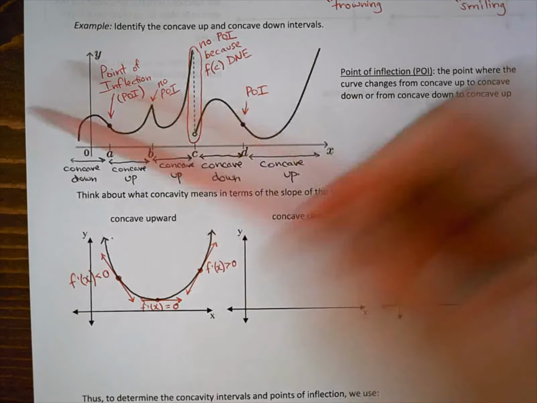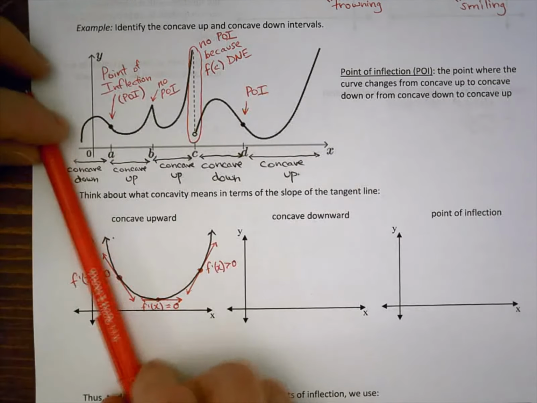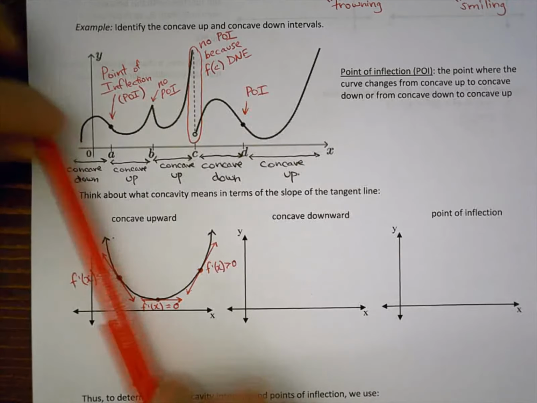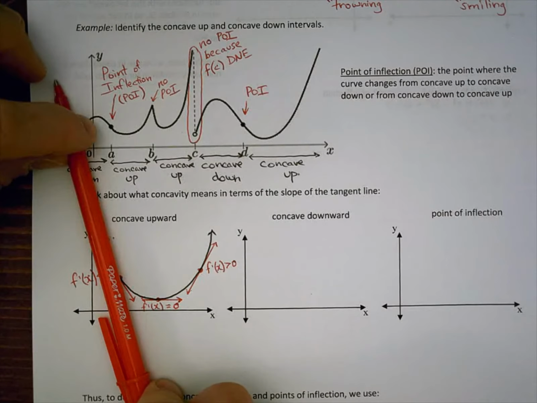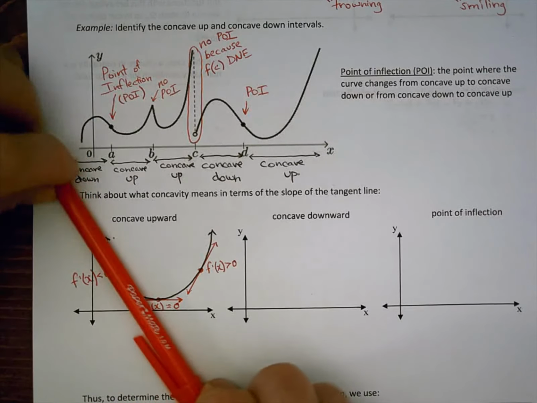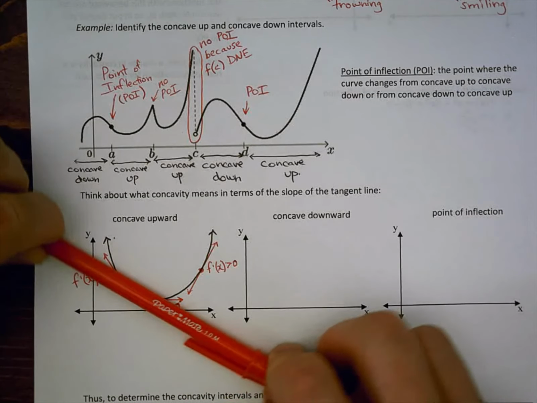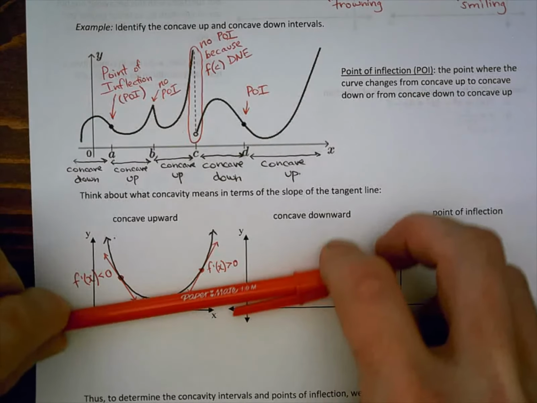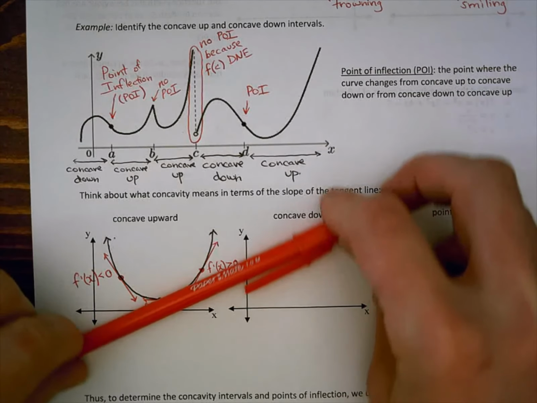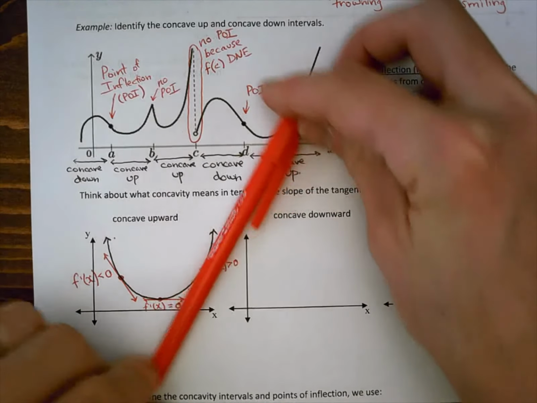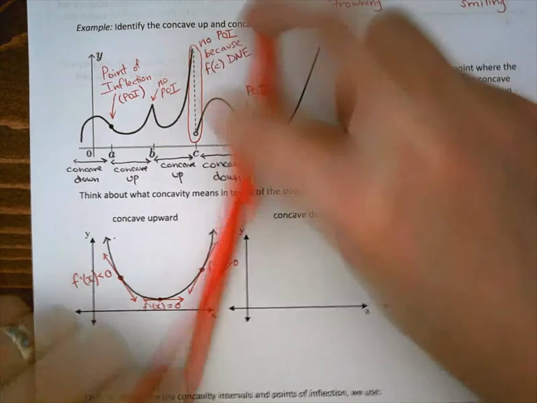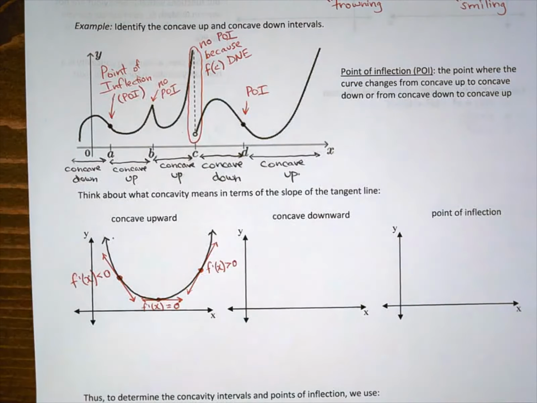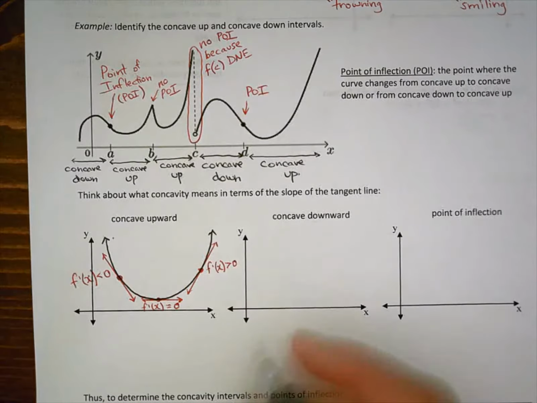So you can think about it, if you can draw that instantaneous rate of change, or the instantaneous slope, it's starting off as a really big negative number. It's getting smaller, closer and closer to 0. So it's a small negative number, becomes 0, and then now it's getting to be a bigger and bigger positive number. So the entire time, my derivative is increasing. The entire time, my slope of my tangent line is increasing.